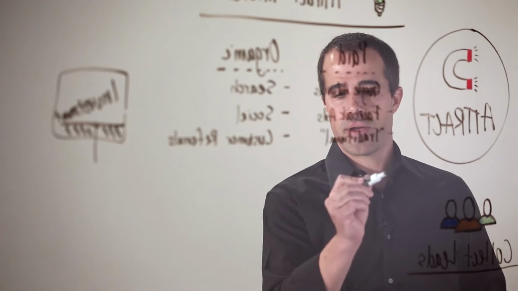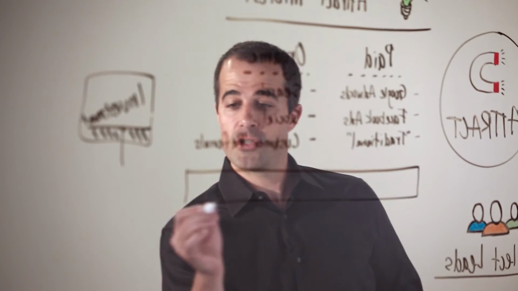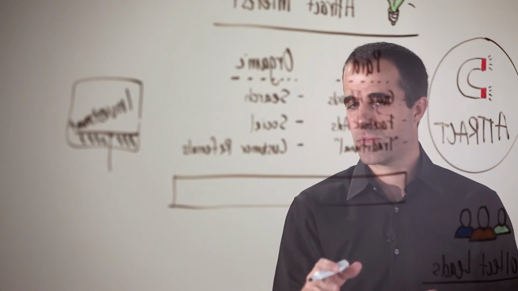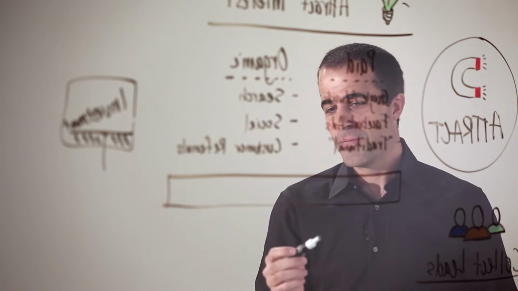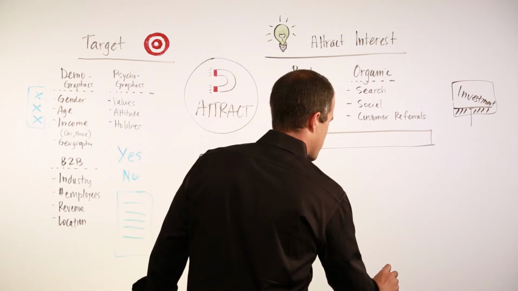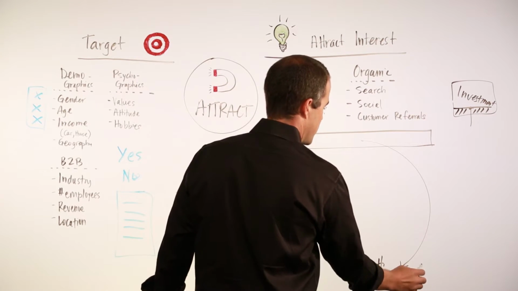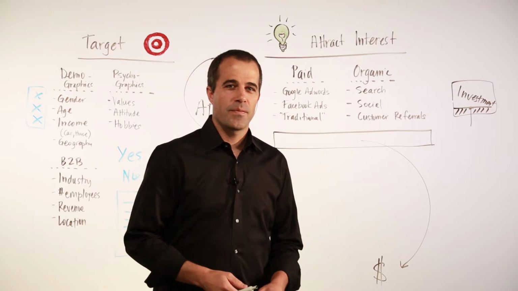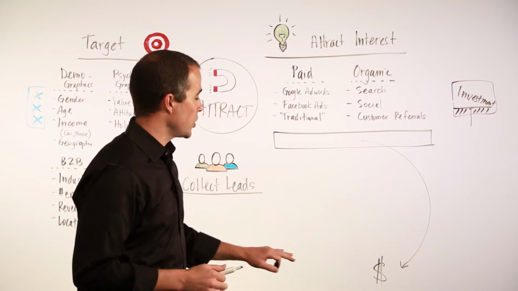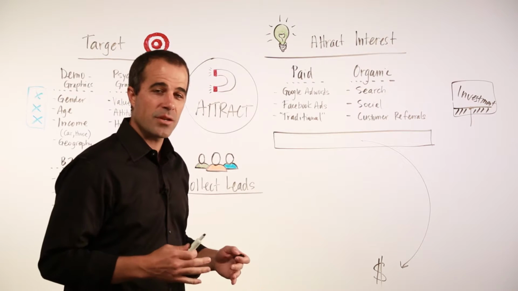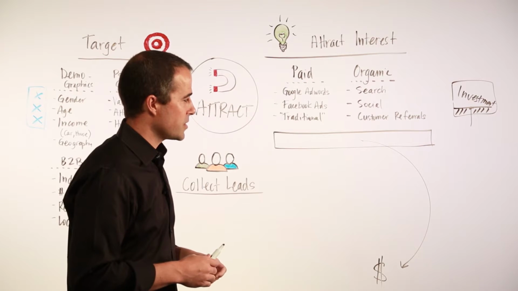So let's talk about how we go about doing this. We've picked some different approaches, different pools of our target customers, and we're going after them. We're investing our time and our money, or both. Well, what do we do? The natural thing for us to do is to go straight for the sale. Boom. That's just kind of instinctively what we want to do. I'm going to offer another suggestion, which is let's insert a step in here called collect leads, which I think will allow you to maximize the investments of time and money that you're making in your lead generation.